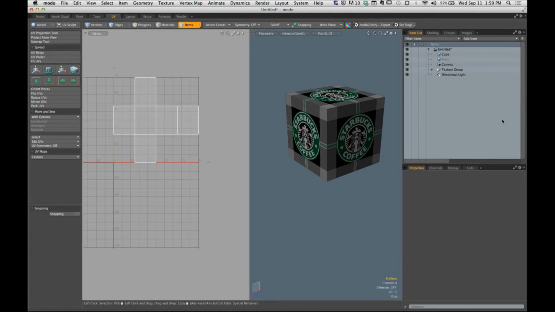Okay, so let's talk about what we're seeing here on the center of our UV grid. This UV grid is a unique workspace. It's the only place inside the Modo sphere that you're going to see this UV grid. Its sole purpose is to edit the location of UV islands within our UV map. Okay, so what is a UV island? What are these little white cubes and these white shapes in the center of our grid? Dylan, go ahead.